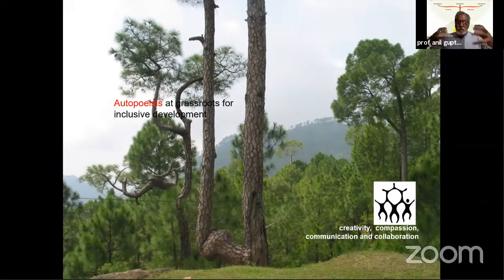So Kool was a decentralized system. Every community had their own management system for water, for the irrigation stream. If before the rain they don't clean all the stones and all the debris that has filled up in the stream from the mountain downstream, then water will not come to your terrace farm. It will spill over somewhere. So it was important that the channel should be clean, the bund should be clear. So all of this got managed through an autopoietic system, self-managed, self-correcting, through their own genius. They could do that.